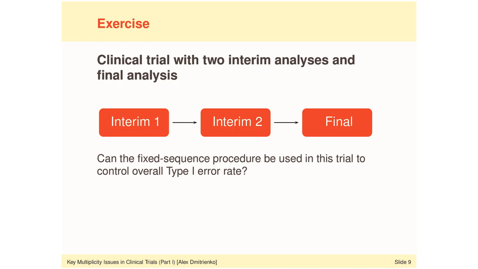Since the testing sequence is fixed, the question here is, can we use the fixed sequence procedure and perform each analysis at the full alpha level? Why do we have to define complicated alpha spending functions that are commonly used in group sequential trials? Well, of course, it's a kind of a tricky question. As you could have guessed, it would have been great to be able to perform those analyses sequentially, each at the full alpha level, without any multiplicity adjustment, but unfortunately, the answer to this question is no.